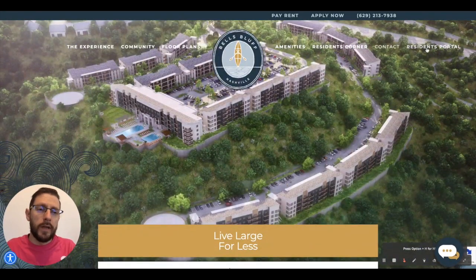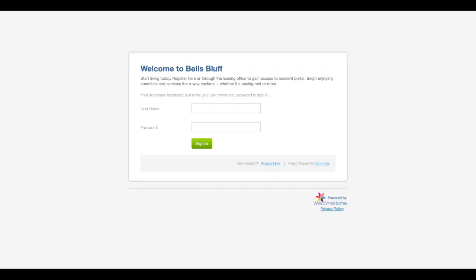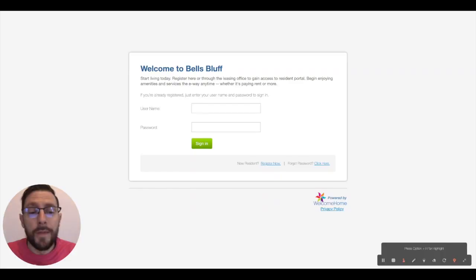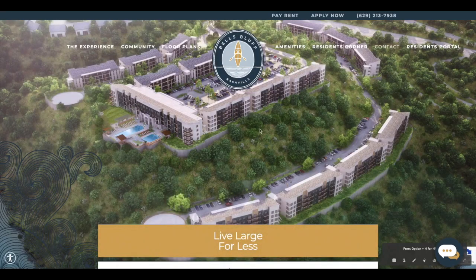The last one here is Residents Portal. Now this, for me, I would consider changing. First off, that should open in a new tab, and the reason for that is once they go off, they have to click back here. So if someone clicks on this not knowing what it is, they're going to have to click back. Otherwise, they're just going to close it down and then they've left the website entirely. So again, it's not good for user experience or navigation.